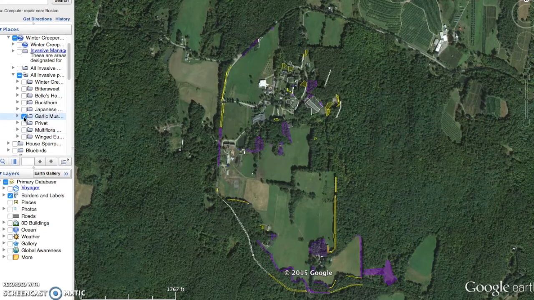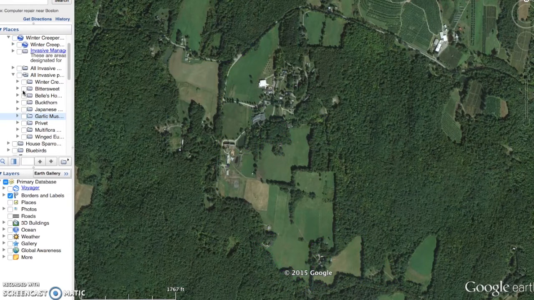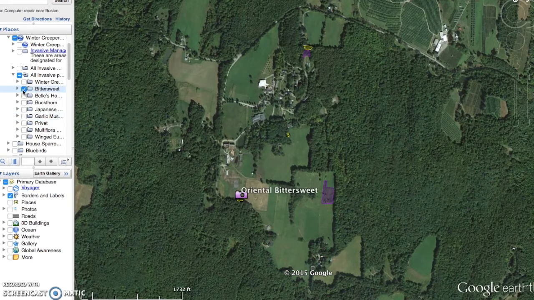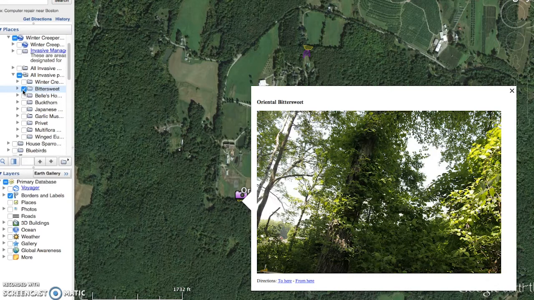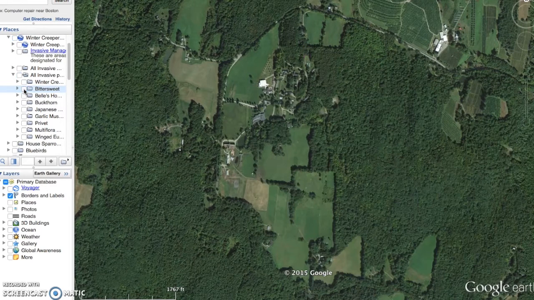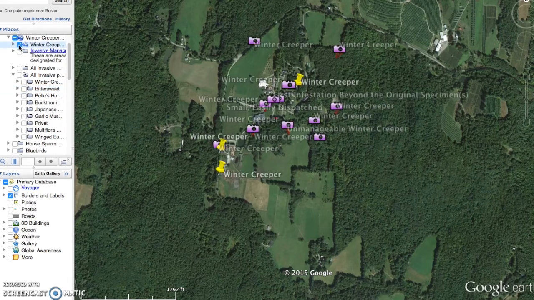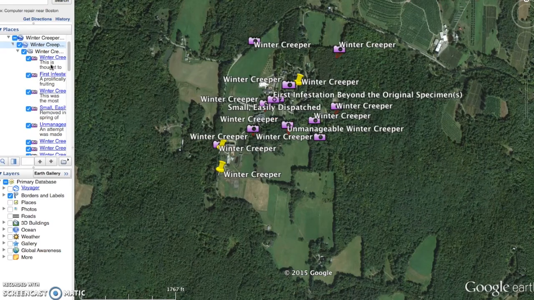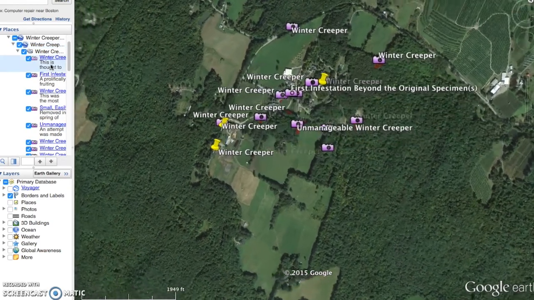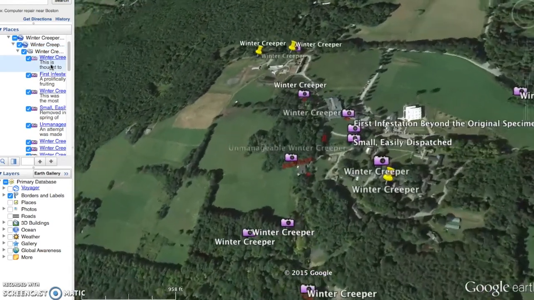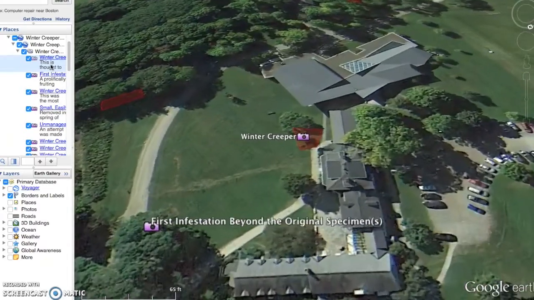It's really interesting to look at the different patterns of different species, such as garlic mustard, which likes edges. Some things are quite prevalent, others not so much so. Fortunately, bittersweet is not terribly prevalent. But one of the most interesting species that we encountered is winter creeper. This is a species that's interesting for a couple reasons, one of which was that it had not yet been recorded officially by the state of Vermont.